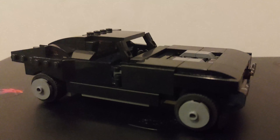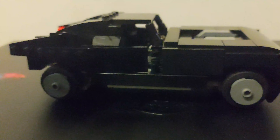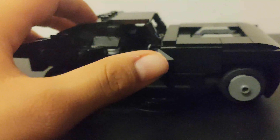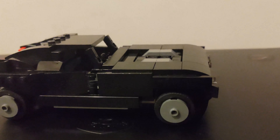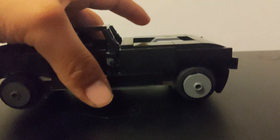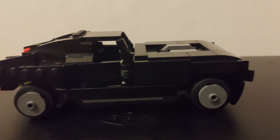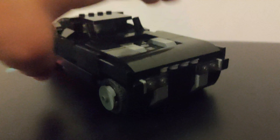A big part of Lego cars for me is opening doors — I love when doors can actually open rather than having to take off the roof. I feel like it adds a bit of realism, like the minifigure could actually get in. The tires I think I got as accurate as I possibly could with the pieces I had. The sides I'm not necessarily proud of, but I'm glad I managed to get them looking sleek. The hood I think looks a lot more accurate than when I first made this.